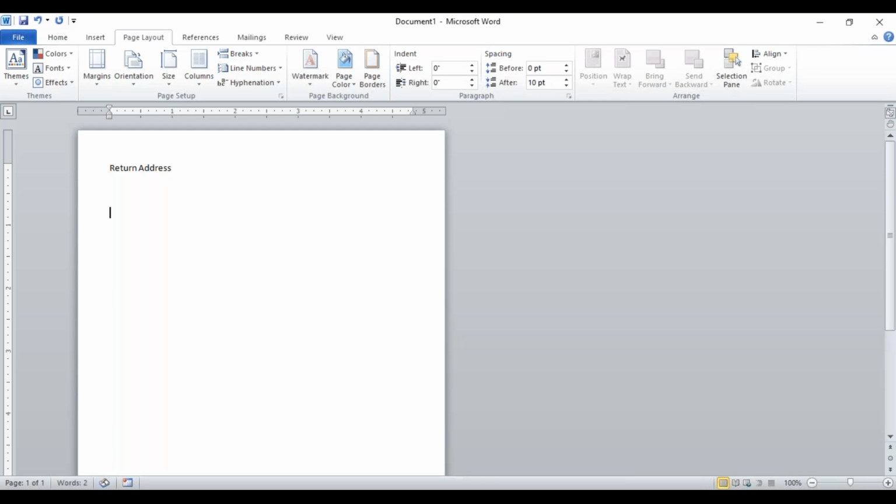One good way to start your template is to put in the fields that you're going to want. If you're doing a letter, you could put something like "Dear client name," knowing that client name is going to be your merge field. Since this is an envelope, we're just going to do the client name and the client address.